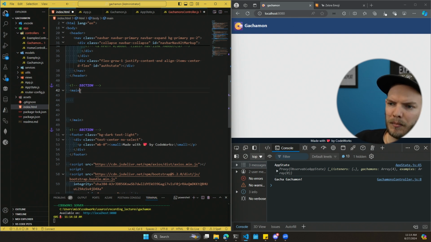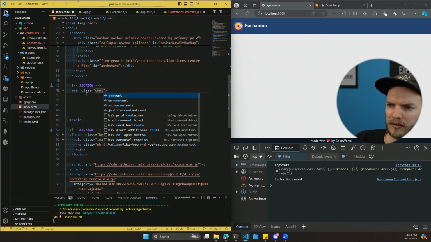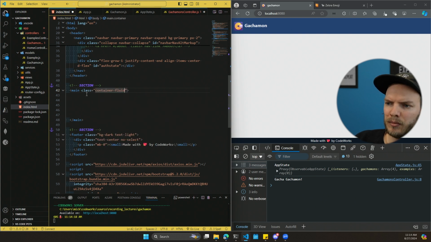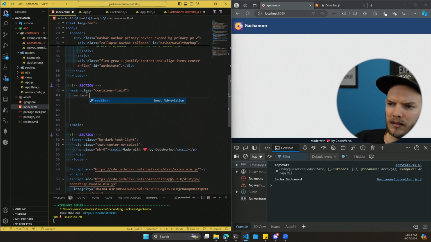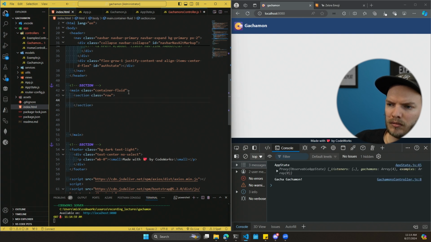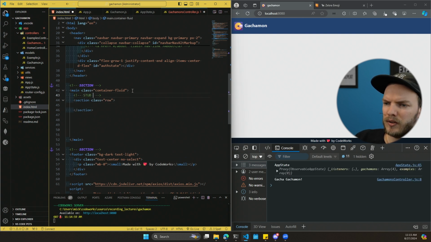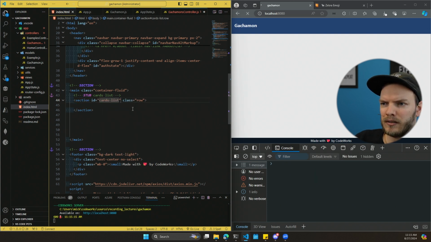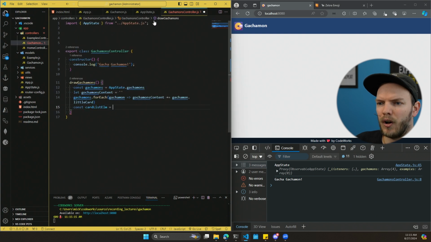And we're going to say the main class container fluid probably. Section row. Stuff. This is going to be our cards list. And let's give this the ID cards list. So we'll be able to view essentially all of the little cards here.